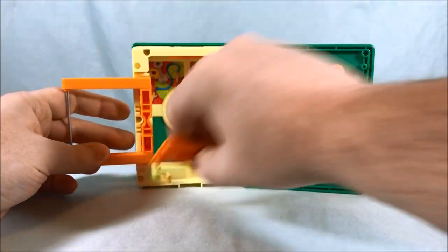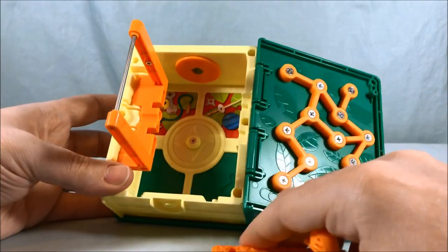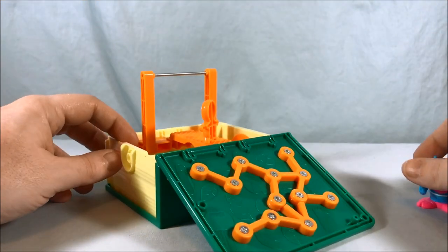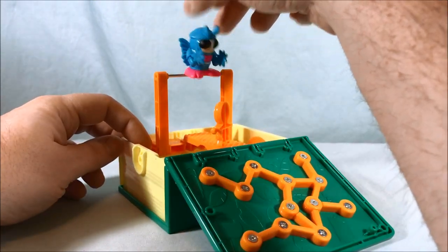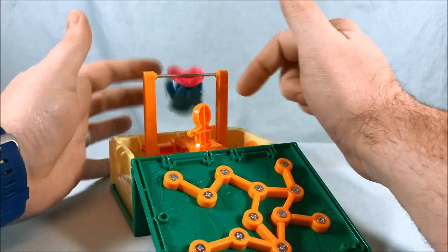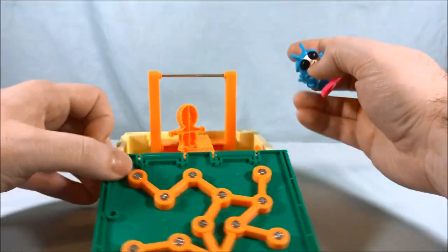Take this piece out and you can tilt this up, and tilt this piece up as well. You can see there are two holes on each side, so you can actually peg this in here. This is a second configuration where you can have them stand here. The other cool thing is with the metal bar — he'll stick with the magnet and then you can just swing him around. That's kind of strangely fun and addicting. In this configuration you lose a lot of the stuff on the inside, but it is something you can do.